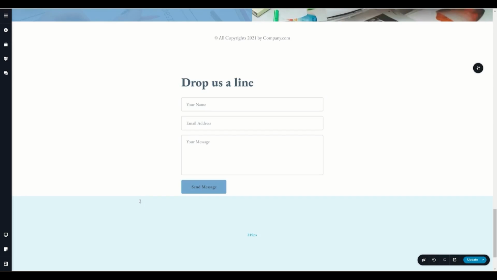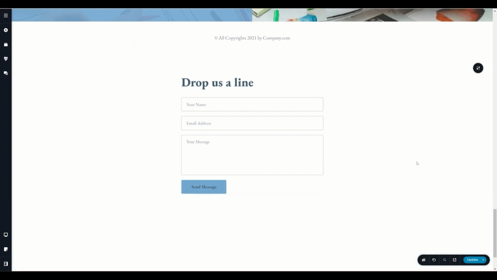At the end of the day, you do want visitors to be able to reach out to you, and you do that by using the contact form element and then combining this with your collection of leads. The first step is to create an area on your page where people can reach out to you.